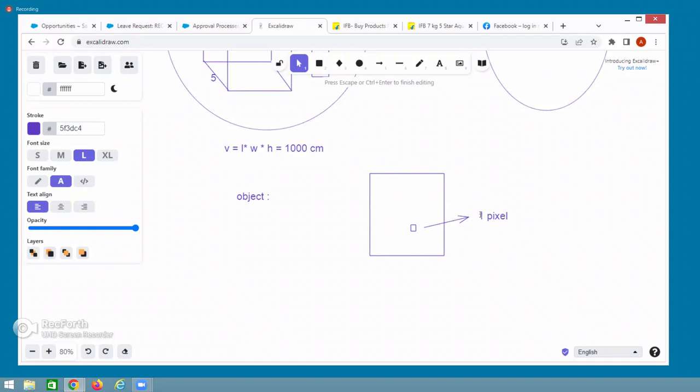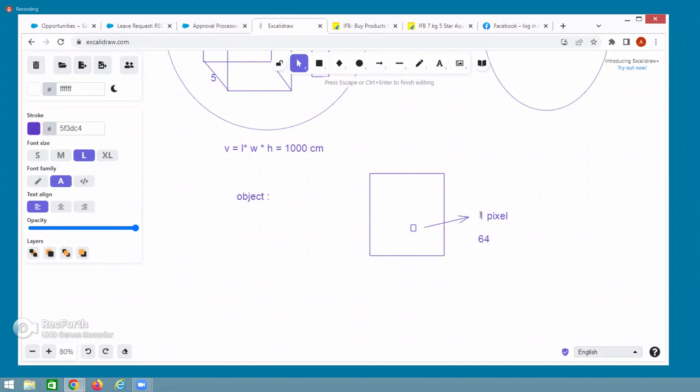Now with every generation, in the same area the number of pixels increases. Recently in a Samsung I saw one block with 64 pixels within the same area. Previously one, then 10, then 32, and now in the Samsung Neo LED, the same area has 64 pixels embedded. Simply, guys, in our room one light is there, and instead of one light, 64 lights are there in the same room. Similarly in our TV, one particular area had 1 pixel, 10 pixels, 30 pixels, and now in Samsung QLED, recently I saw it is 64 pixels. I bought that, so that's the reason it costs around 4 lakhs. Understand, 64 pixels, so that's the reason the clarity is increased.